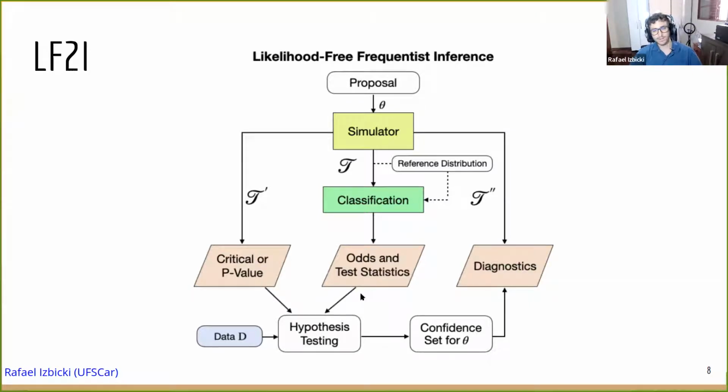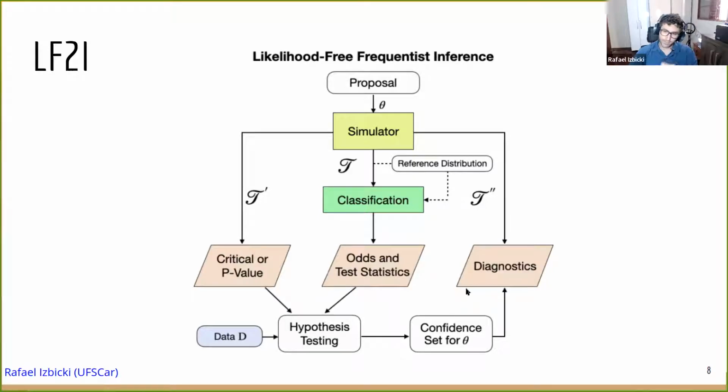But having the test statistic is not enough if you want to test a hypothesis. You also need to be able to compute either critical values or p-values to know when you reject the hypothesis. If you want to control type 1 error, and that's all you need if you want frequentist confidence sets here, you need to be able to estimate critical values or p-values, and that's what we're going to do in the left branch here. Again, we're going to use the simulator to estimate critical values or p-values. And then we're going to use the middle branch and the left branch to test hypotheses. And as I said, we're going to use a Neyman inversion to create the confidence sets.